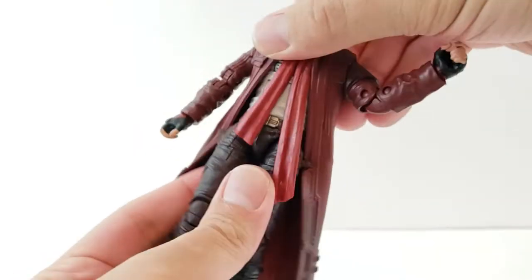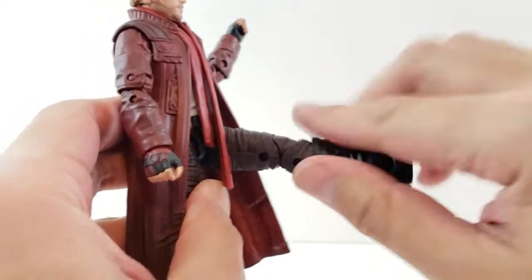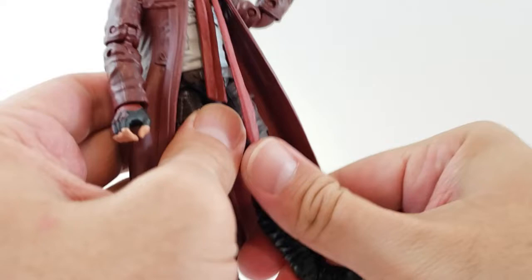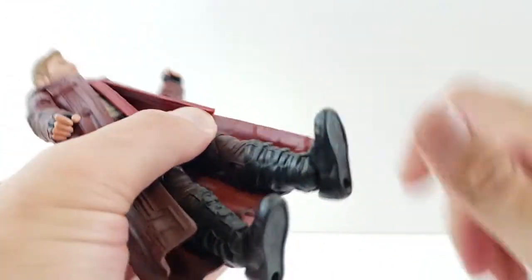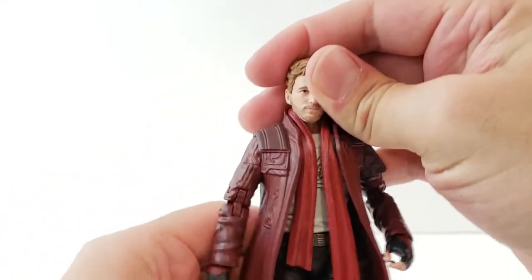And then he's got the waist swivel. You can spread about that much, even though his coat kind of hinders it, kicks forward about that much. Got upper thigh swivel, double jointed knees, boot rotation, ankles move down, they move up. He does have a nice ankle rocker and peg holes on the bottom of his feet. So they got a great range of motion for him. So I'll go ahead and show you guys.